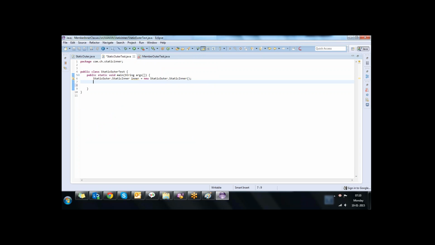So this is the difference between creating an object for static inner classes and member inner classes. Remember this. In that scenario you used new again here, right?